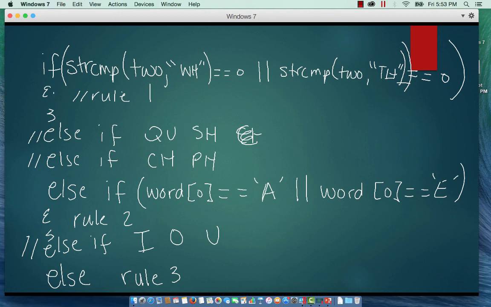It would not be very good programming to put it all in one huge logical OR with 6 different comparisons. I would just do an if and a couple more else ifs. And then I would have an else if to compare the vowels A, E, I, O, and U. And you would do that by comparing the first character in the word. And then if it doesn't follow Rule 1 and it doesn't follow Rule 2, then it would follow Rule 3. And in the next video, we are going to do applying the rules.